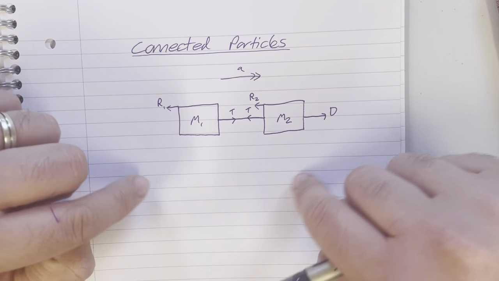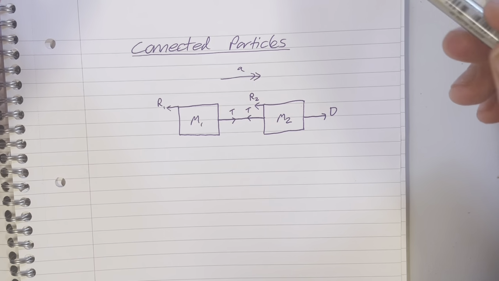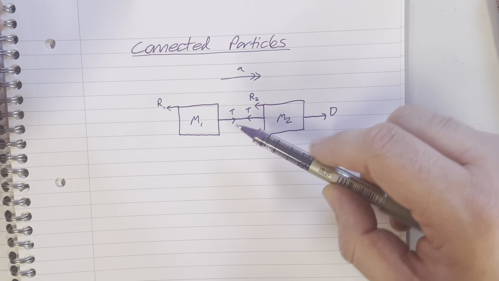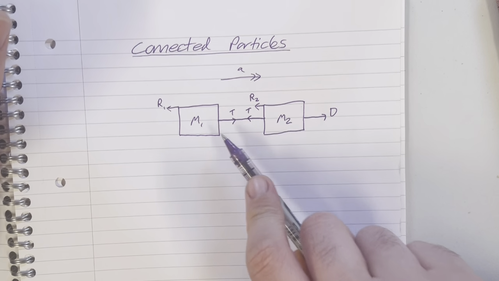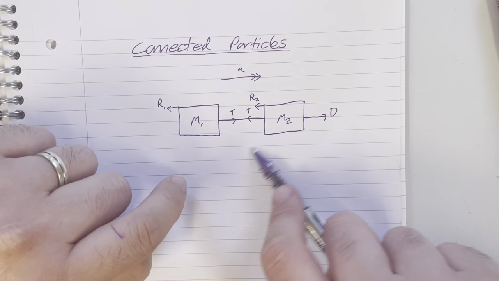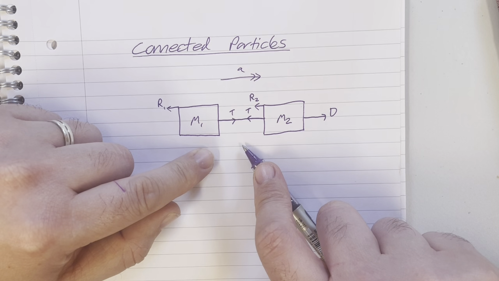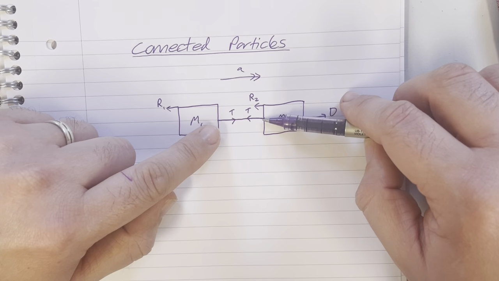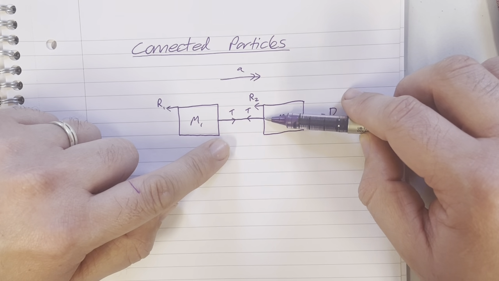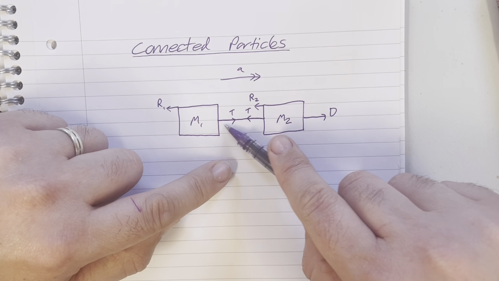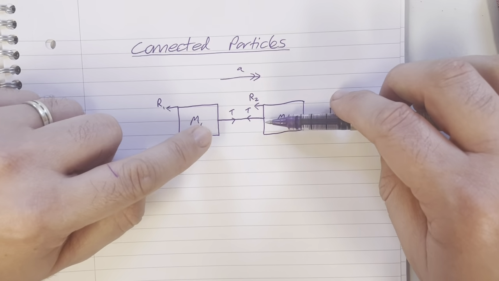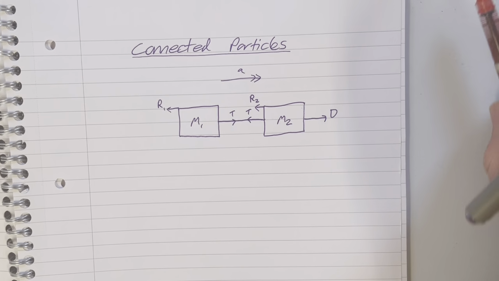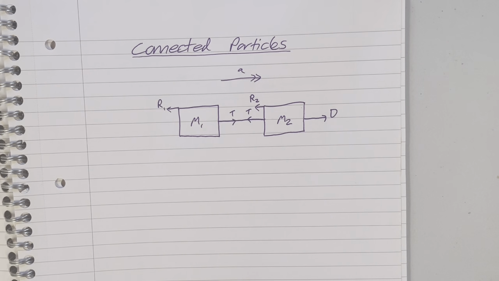Typically, you'll be given two unknowns out of the situation, and you'll need to resolve for the others from the known values. They're fairly straightforward. When you're looking for the tension, you have to look at one of the masses, or if you're not looking for the tension, you can just treat the whole thing as one item. Tension is what we would refer to as an internal force in the system. The tension acting on the second mass is equal in size to the tension acting on the first mass, and that's by one of Newton's laws: equal and opposite. So it's essentially just that, applying F equals ma and maybe even some suvat around those situations.